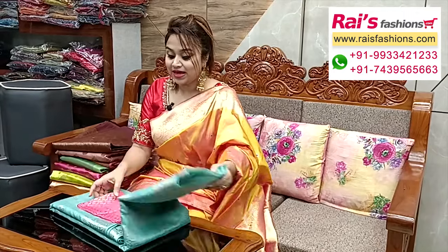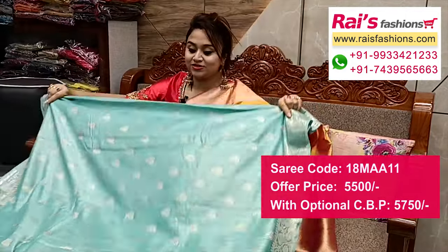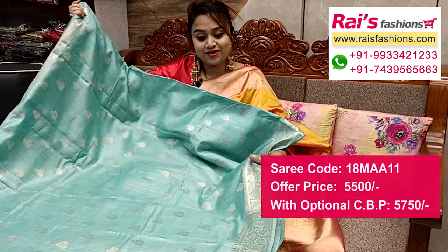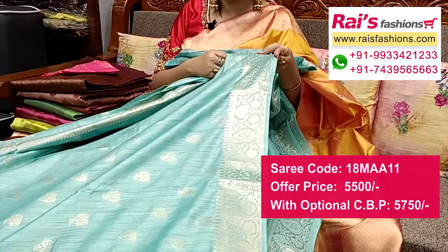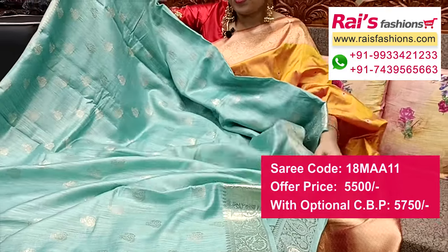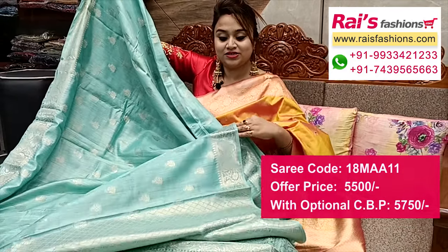And next one, pure muga silk Banarasi, very elegant color combinations, fully zari weaving, silver zari weaving, traditional Banarasi design, buta work, pure muga Banarasi with silk mark. This one, the border portions are fully silver zari weaving design, traditional worked border, all over buta work, pure handloom muga silk Banarasi design work.